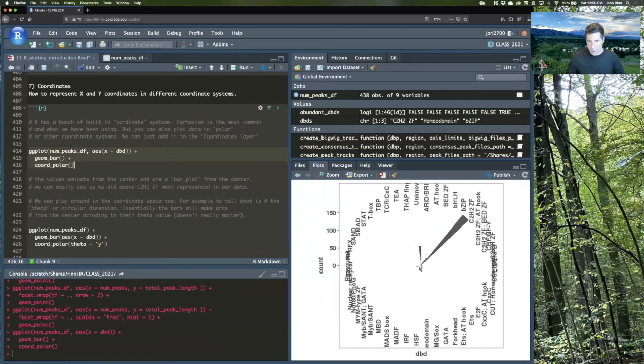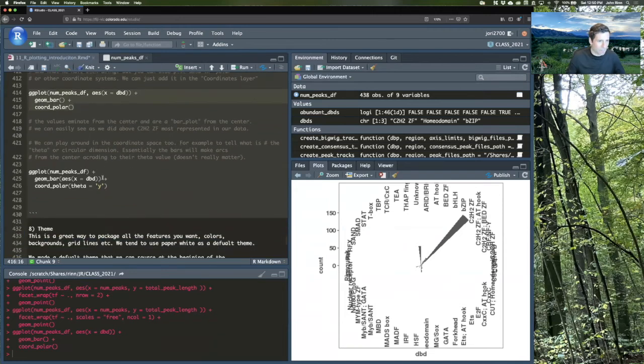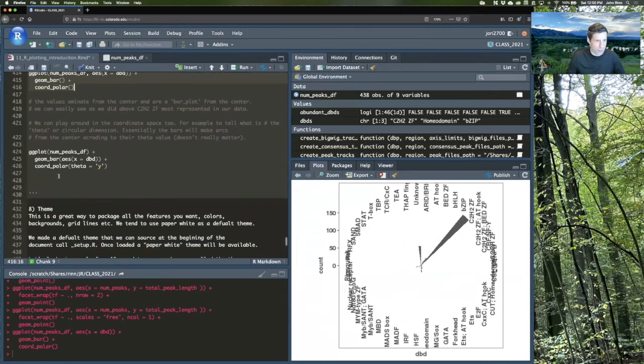I mean, we could have seen this in the bar plot easier, but if your data is really hefty and there's one outlier, this is a good way to see it pointing out there. And unknown we saw was the second biggest category. You had homeodomain. So these little bars are pointing to where the most features are in the data as a circle. Now, this is harder to read than a simple linear bar plot. But just to show you that you can change the coordinate space. And then again, in any layer, you can add different features. You just look in the manual and see what are the possible things I can do here.